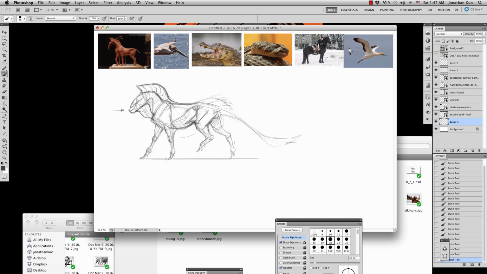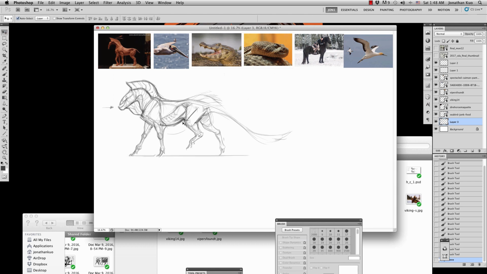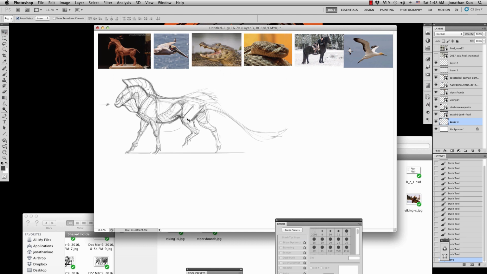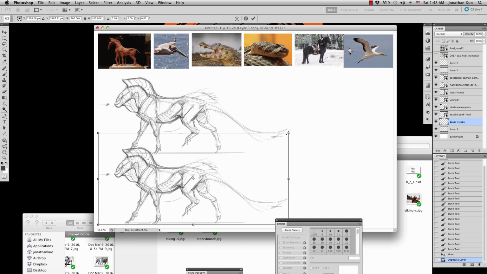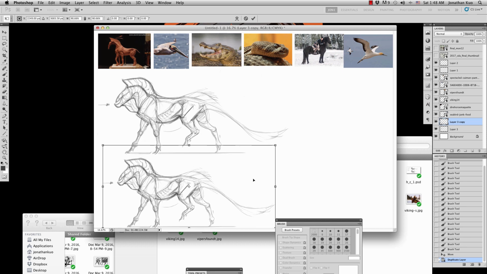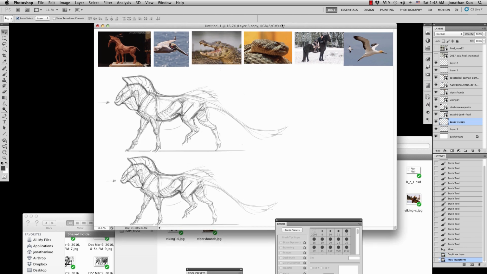And of course, this is just one way. This is a more old school way of doing things, but to me, this is still fun. I still feel like problem solving through drawings is more fun than painting or sculpting. It's just the way that I like to problem solve.